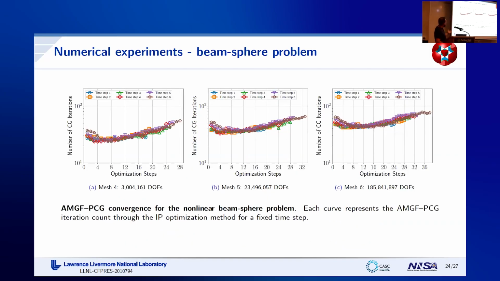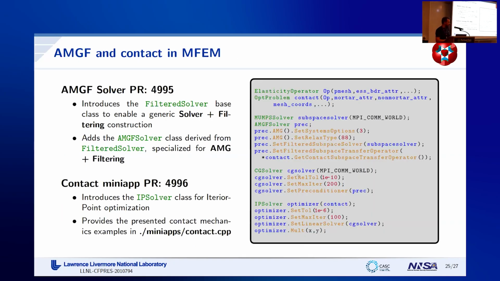And again, similar story for each time step. There's no upper bound here because it's not unique, and the case changes every time step because it's nonlinear. So with respect to MFEM, there will be 2 PRs. There are 2 PRs, which are marked WIP, but maybe until Monday they will be ready for review.